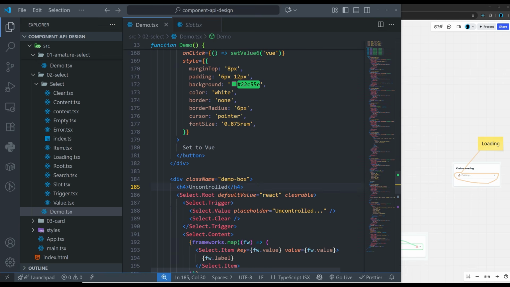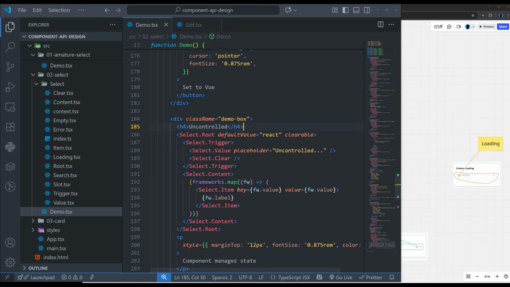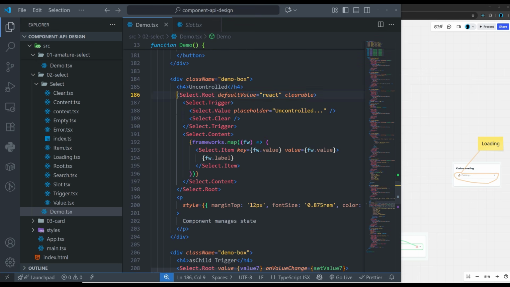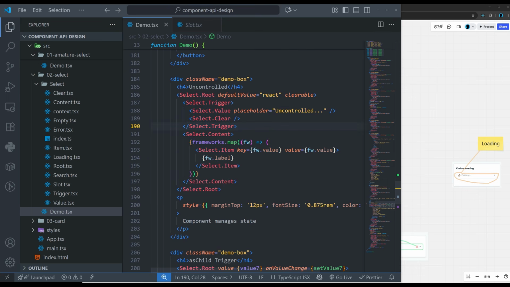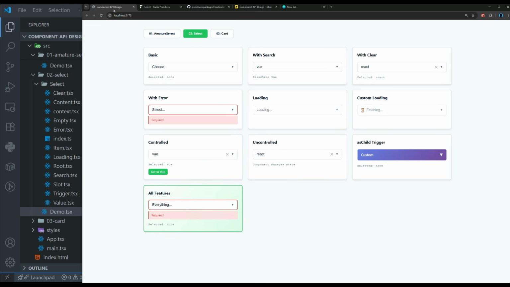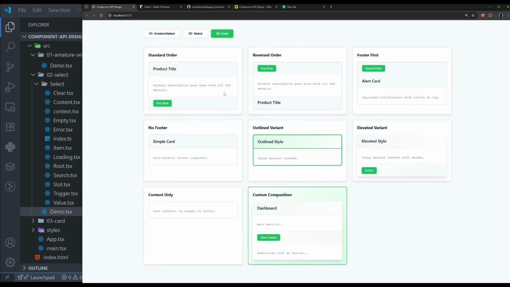So you have learned about controlled and uncontrolled, how to implement the polymorphic pattern, and how to create a composable UI. The composable UI, you can easily compose however you want. Now, in here, I just gave you the example that you can switch between the clear and the value. Switch means you can move it up or move it down. But to make it more clear, let me show you one more example, which is the card component. So it will become very easy.